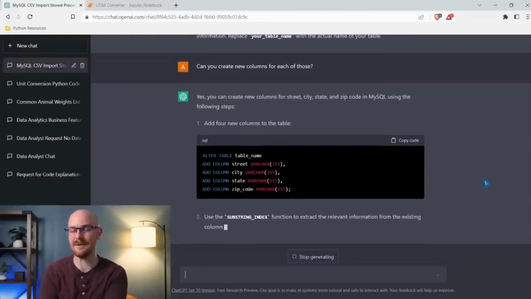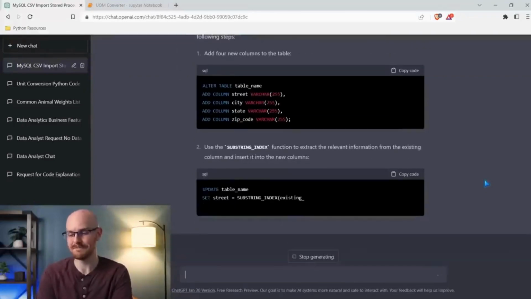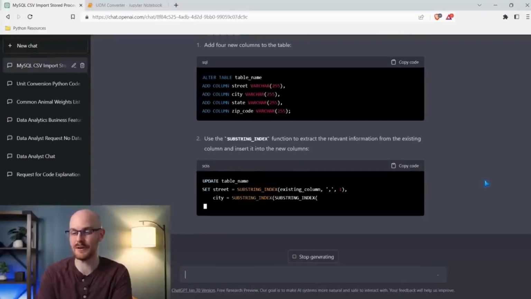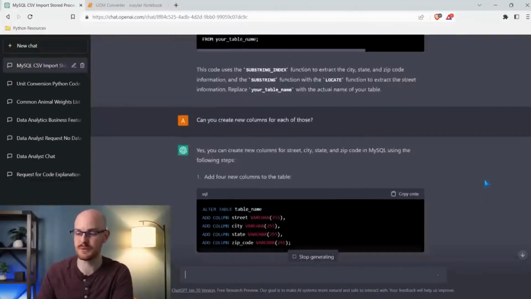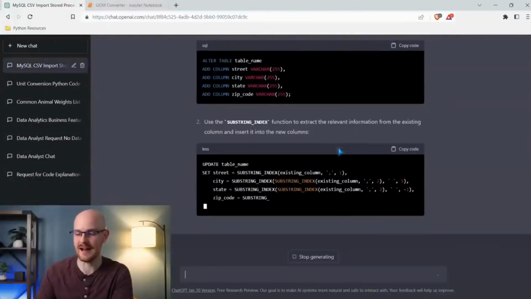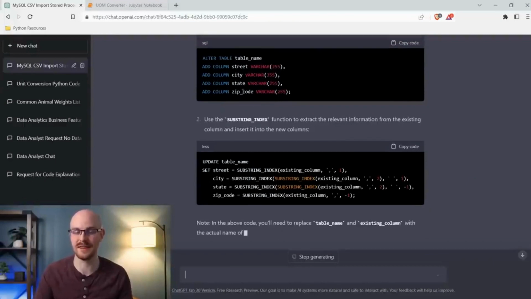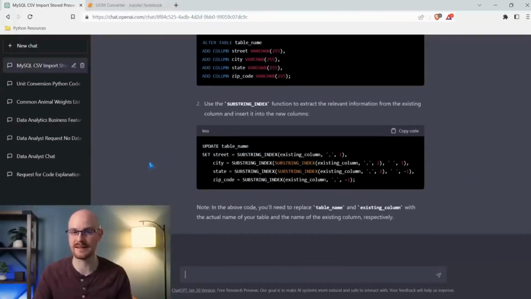And then it's going to tell us how we can do that. It's just really, really cool. And now it's literally writing the code to use that substring index, which we generated up here, which looked correct. And now it's telling us in these update statements how to actually apply that to those columns that we created with this code. All you have to do is copy and paste this.